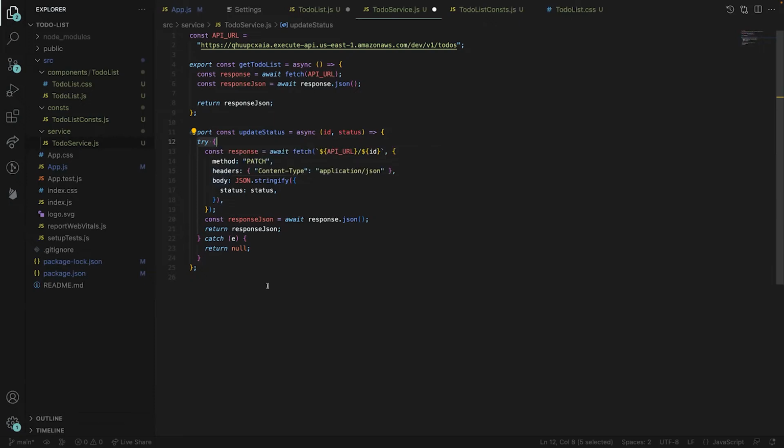So we are wrapping our process inside a try catch, and if the response comes perfectly, we'll be returning the response. Otherwise we'll be passing a null value.